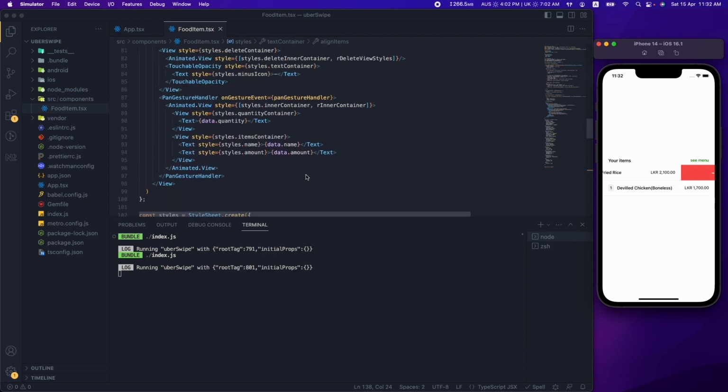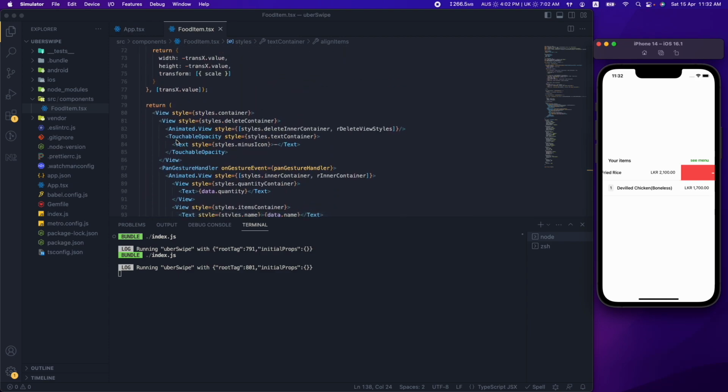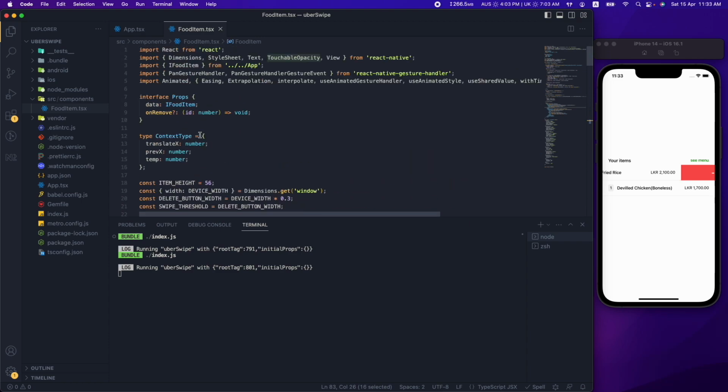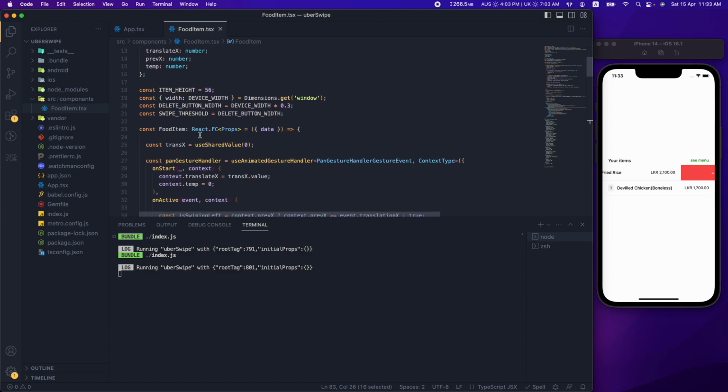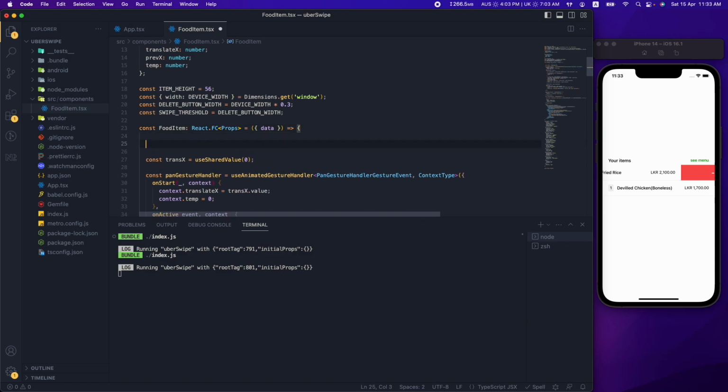So let's add some animation to our button. So we need to make this an animatable component. So let's edit over here.